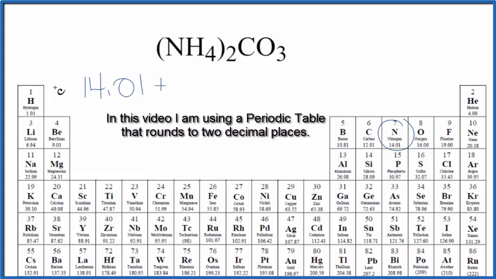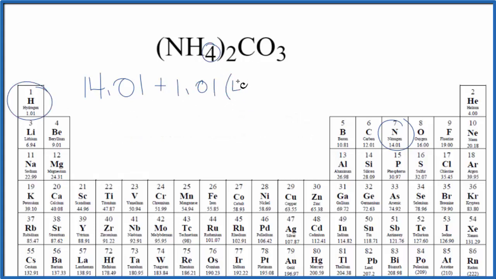Plus, we have hydrogen, 1.01 grams per mole, and we have four of those. Put a four out here. Right here, this represents the NH4 inside the parentheses. But we have two of these NH4, so we have two ammonium ions. We're going to multiply the whole thing, we'll use brackets here, by this two.